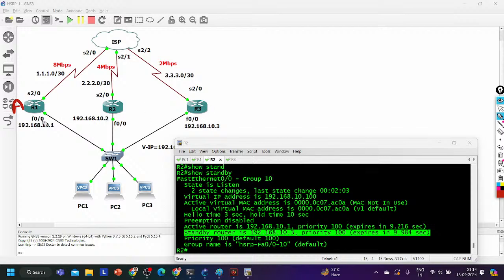If R3 will not receive any hello message for 10 seconds from router number 1, it will declare themselves as active router. So see, if this link will go down, then what will happen? Router 3 will not receive any hello message of HSRP from router number 1. Automatically this router will become what? Active, and router 2 will become what? Standby.